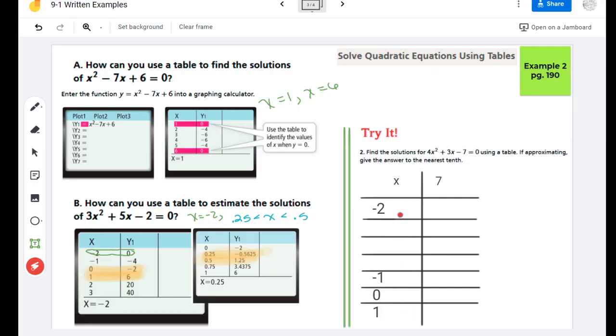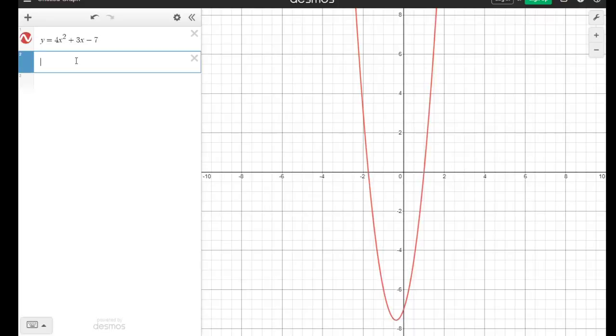So now for our table of values, all the values that I want to test, I'm actually going to type over here. Okay, so I'm going to start with -2. And notice it gives me a little slider bar, which is nice. And I can click to see where they intersect. So at -2, this function equals 3.